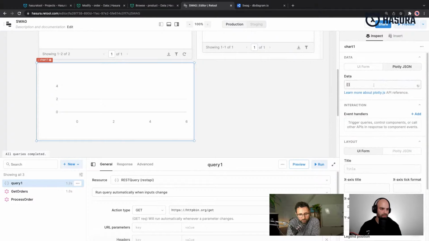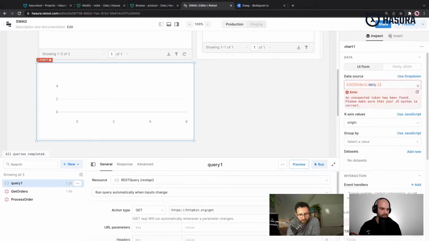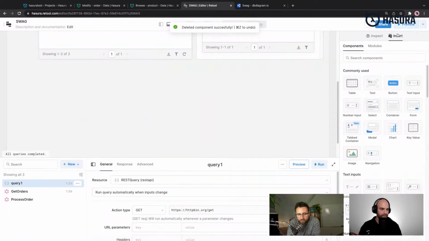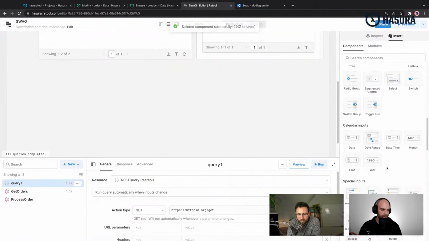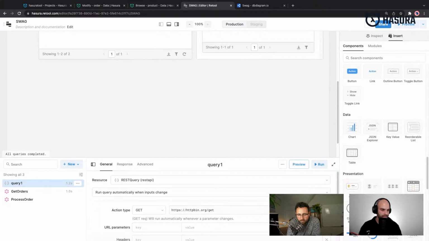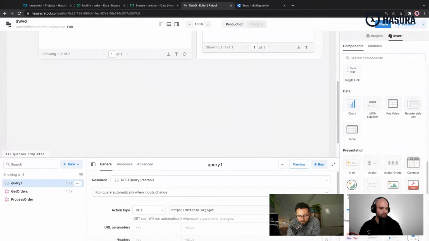Well, I'm not sure if it'll work with this data we have in, because I think it's probably going to be looking for some integer value or numeric value. Can we change the chart to like a radial chart or something? Yeah, go back to the insert pane. Oh, on the right hand side. Yeah. It's under the same one. We actually just have a progress chart or something. Yeah, you drop that in.